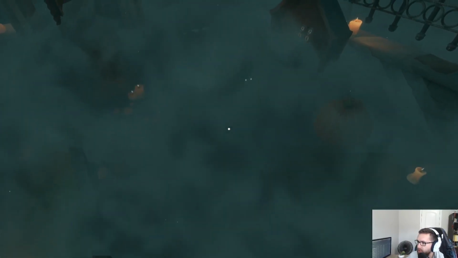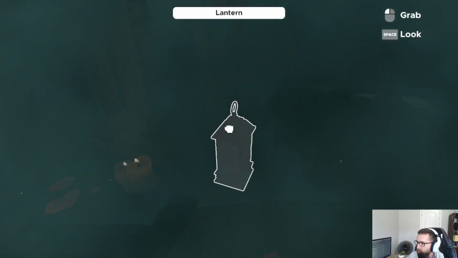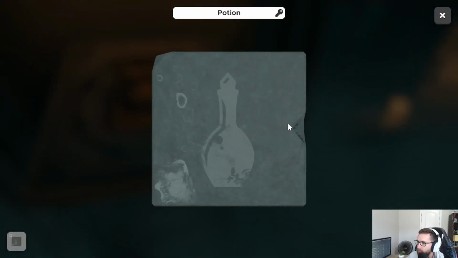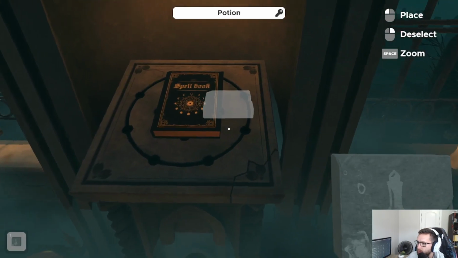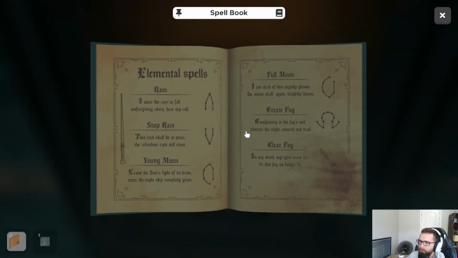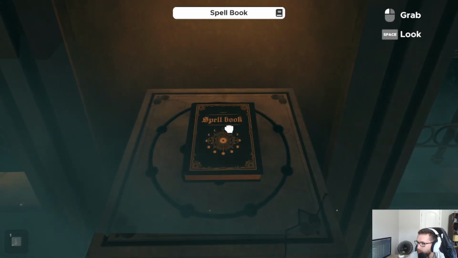Oh, wait, this is actually really cloudy. I'm gonna miss so much. All right, potion. Spellbook. Elemental spells: rain, stop rain, young moon, create fog, clear fog. I feel like clear fog is what I want. Oh, but I don't see that for the clear fog. Okay.